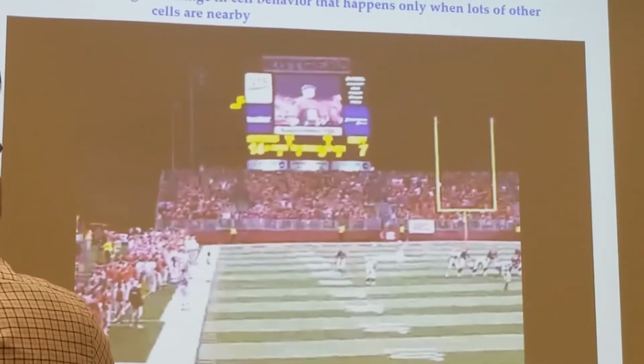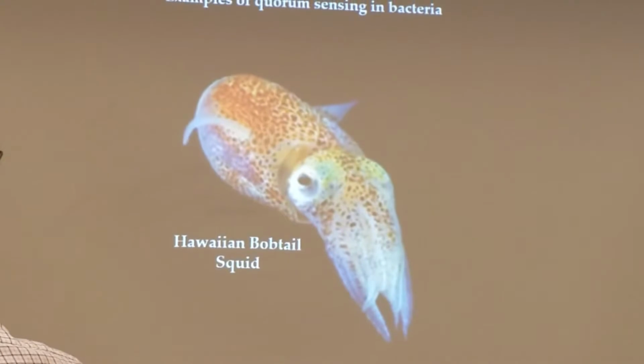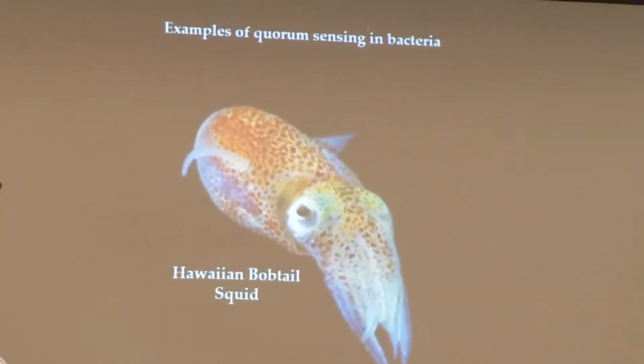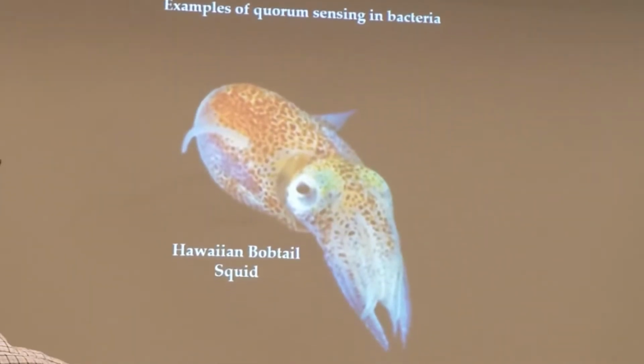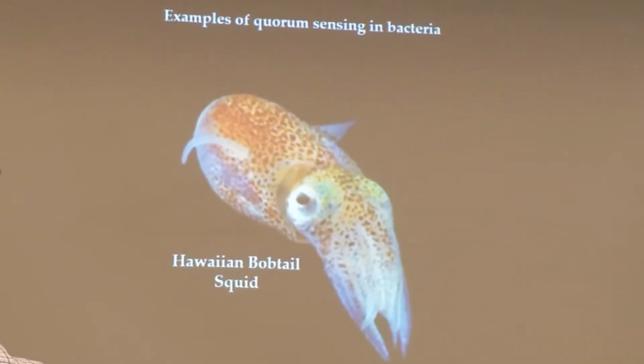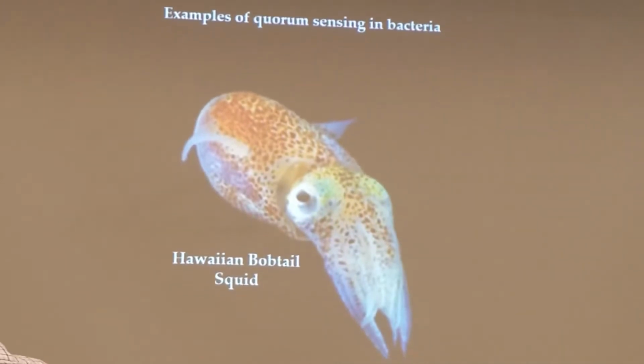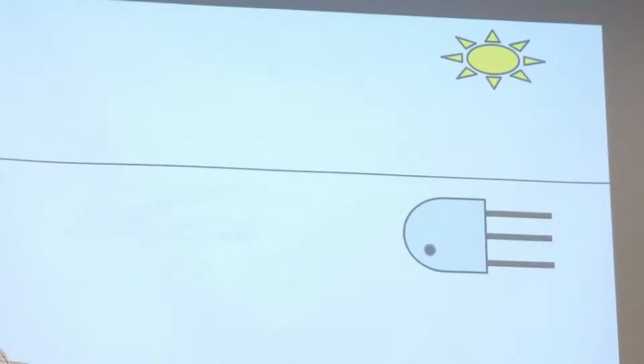You guys mentioned some examples of bacteria. I thought I'd show you just one more because it has pictures to it. It's something that has to do with this guy right here. It's something called a Hawaiian bobtail squid. And you might notice right off the bat that what makes this animal unique, and one of the things that makes it cool, is that it lights up. And the reason why it lights up is basically it helps it to get food.